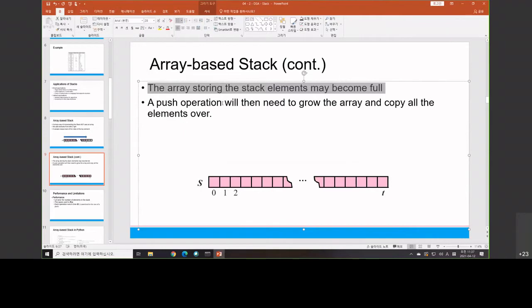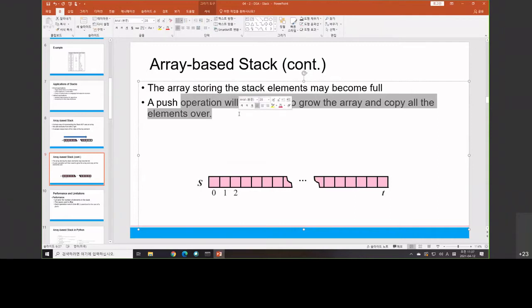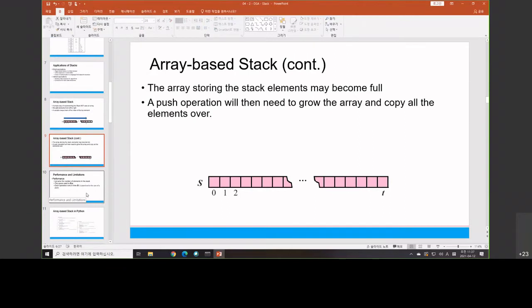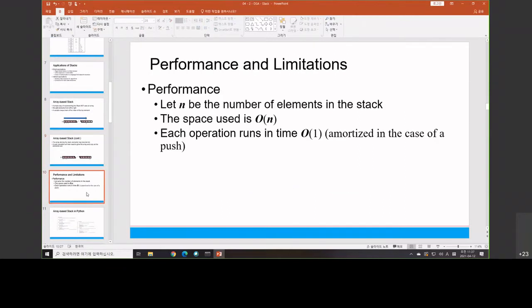A push operation will then need to grow the array and copy all the elements over. So if we have the push, it means we want to put the element at top, and when it grows the array, then you need to copy. So we already learned that one from the incremental and double strategy if we use the array.